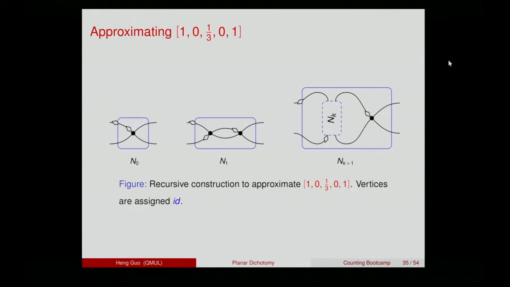And here is a recursive construction of how to approximate this. First we have one node. Then we do a rotation. We put the most significant bit rotated 90 degrees, and we attach another one. And again, we do the rotation, and we attach another one. We do the rotation. We attach another one. So what this is doing is kind of complicated, but we will show that this operation gives us a very good approximation of that.